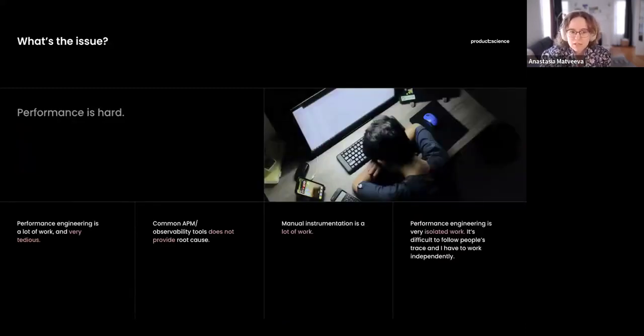Now, before we dive into the solution that I'll show you today, let's talk a bit more about the problem, what we're solving here and why. As I said, we can all agree that working on performance is important, but it's also extremely hard. If you've ever done it, you can probably confirm that performance work often tends to be isolated from the rest of product development. Many of the tools available on the market are designed to notify you about delays, but not really pinpoint the root cause.